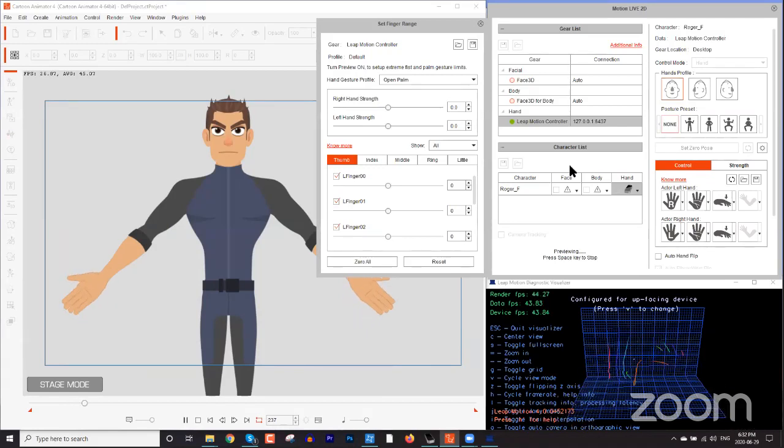Now, before this, you can select your left hand strength. So let's take a look at my character's left hand there. My left hand is actually controlling his right hand. So actor left hand, that's my left hand, is controlling the character's right hand. You can see the R right here with the hand. So actor is me, and the R is the character's hand. That's his right hand. So I'm only using the left hand right now.